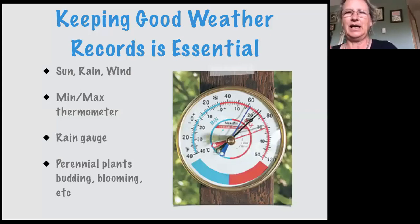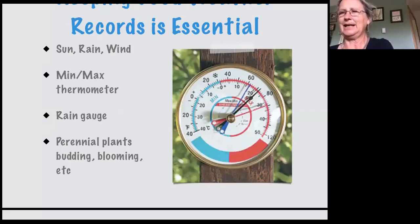This is an image of a min-max thermometer that you reset every day to show how low and how high the temperature gets — it's a great tool for paying attention to your own specific site. You also might want to have a rain gauge — about $12 to $15, just a plastic tube with ruler gradations. Check it every day and write it down. I've found that this cool wet spring, we're actually not getting very much rain even though it seems like it all the time. That's important to know for your watering.